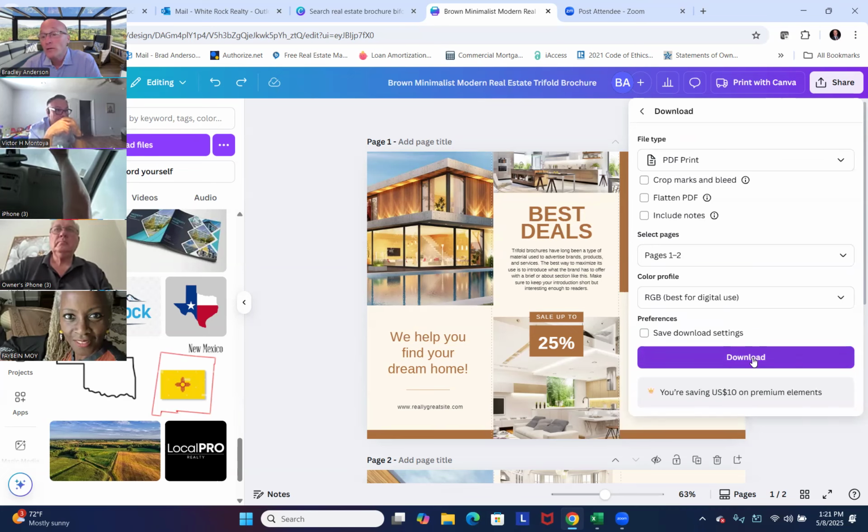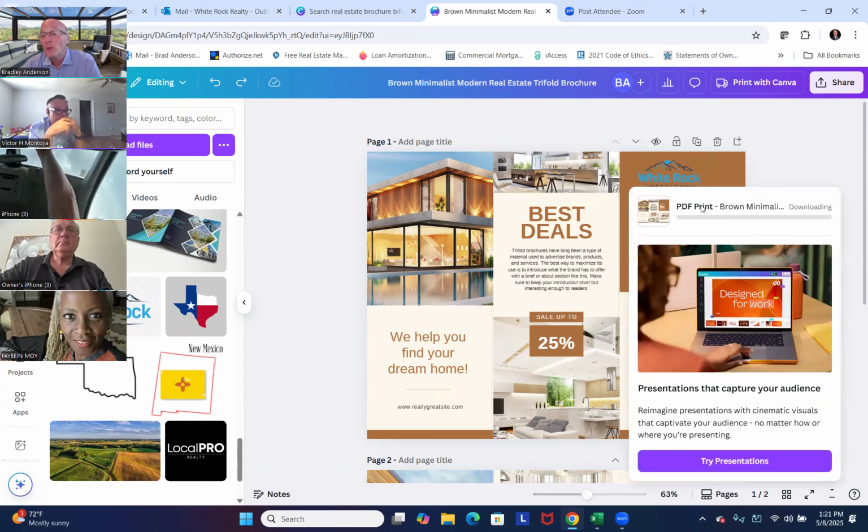When you click download, it's going to be thinking and it should pop up right here in the upper right. It's pretty color rich, so it probably takes a minute, right? All right.